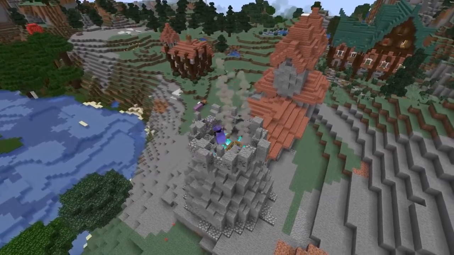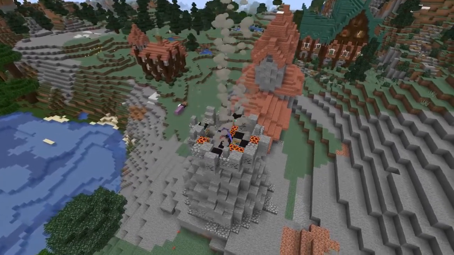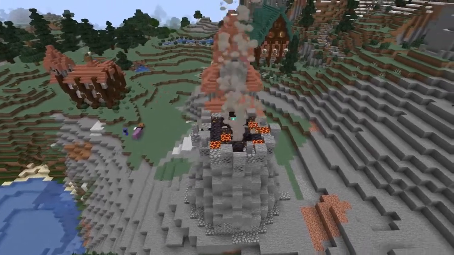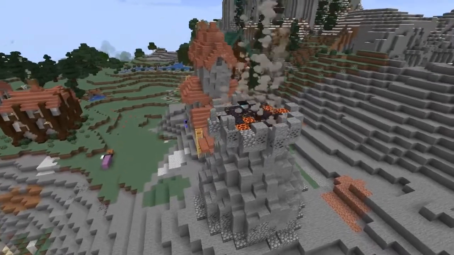I finished it all off by adding in a bunch of campfires on top of hay bales so the smoke from the campfires goes up much higher, and I finished it all by filling in some magma blocks, blackstone and gilded blackstone.